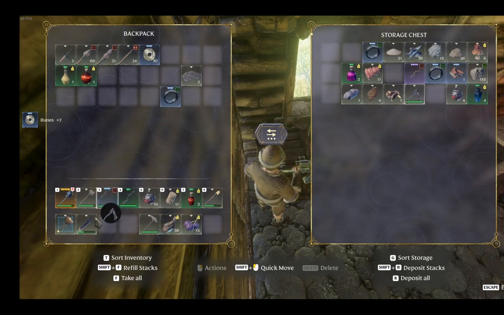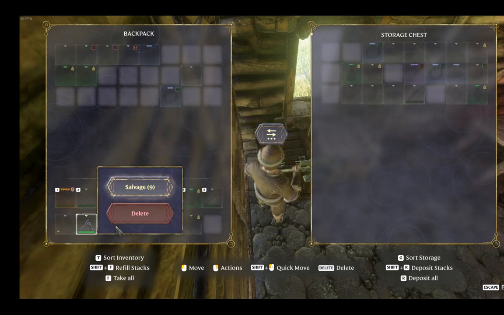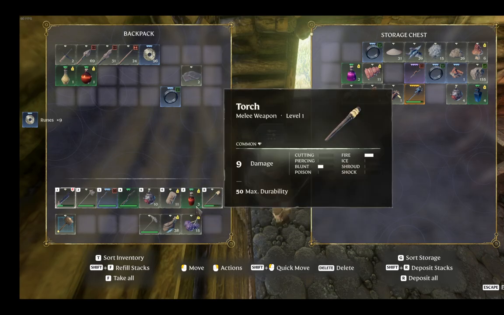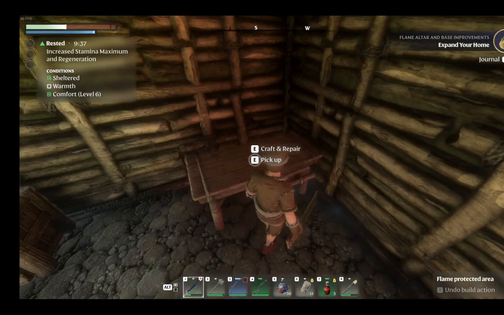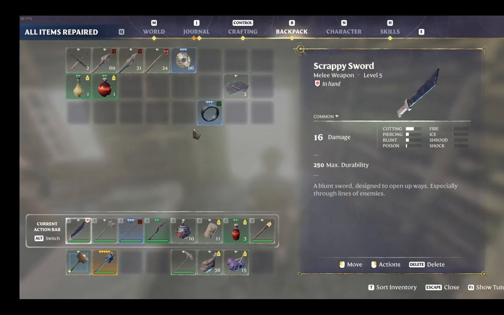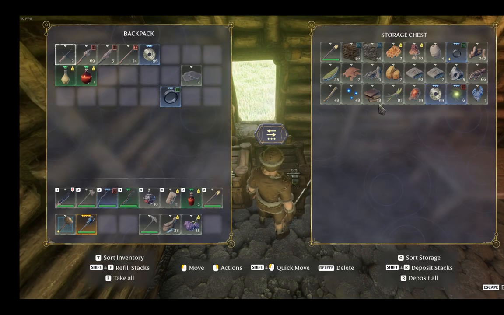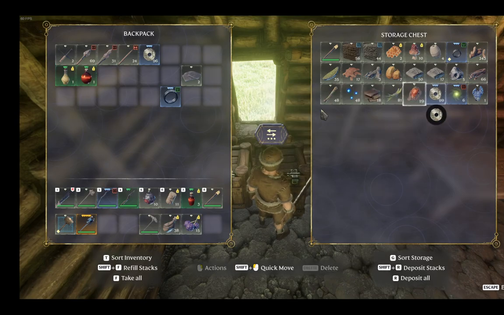I might keep this on hand, just in case. Oh, what's this? Oh, we don't need that anymore. I'm going to do that. Repair it. I think I'm going to go the path of a hunter if I can. Path of the warrior kind of thing. Tank slash warrior. Oh, there's more rooms.